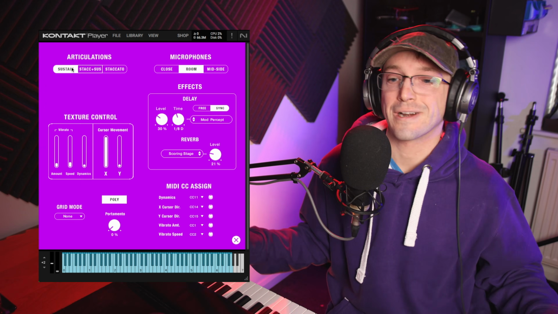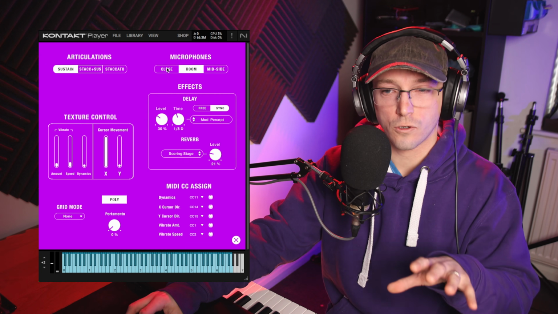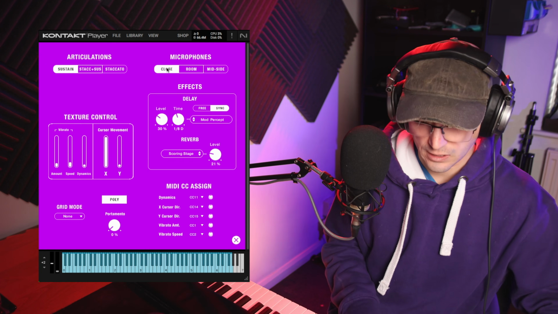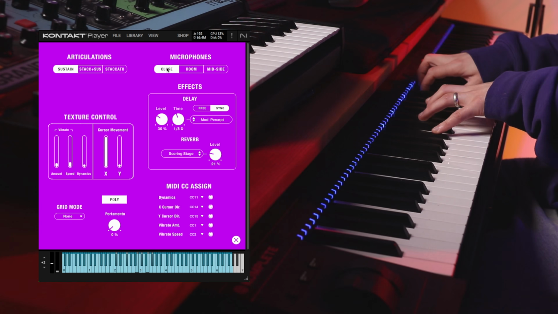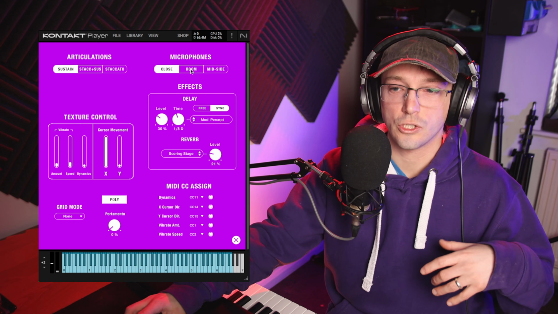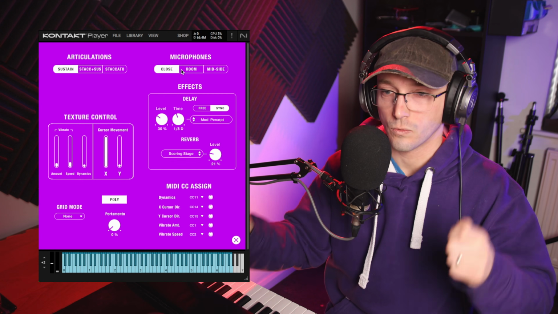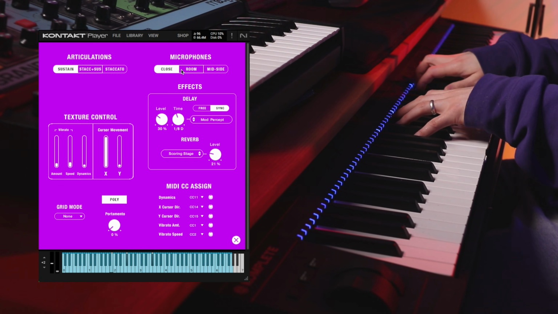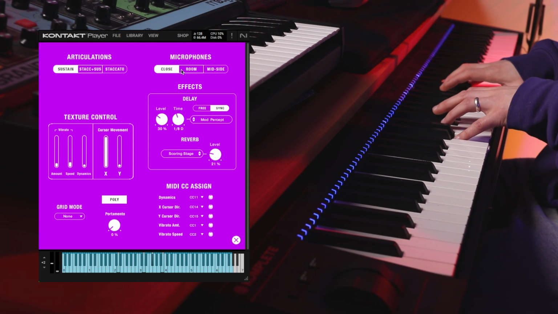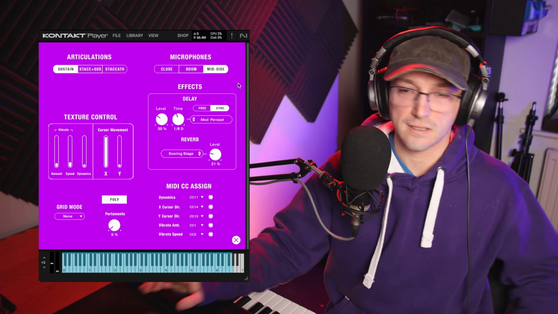I just wish I had an extra pair of hands where I could control everything at once. But that's the room mic. We're going to move on to the close mic. We'll stay with our sustains. I kind of wish you could mix between the close and room and mix them all together, while here you see you've only got close, room, mid/side. And we'll move over to the mid and side.